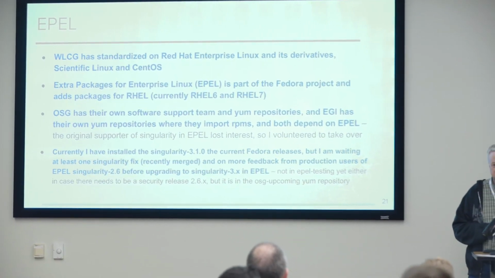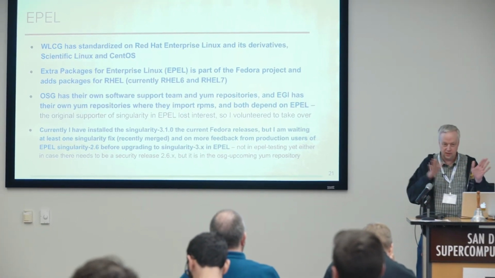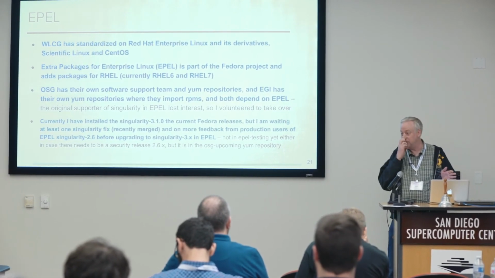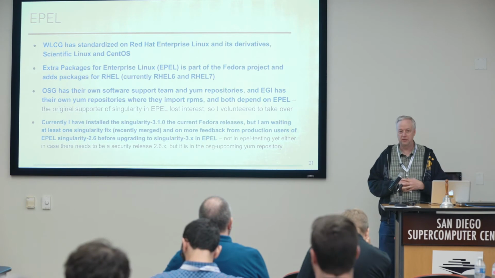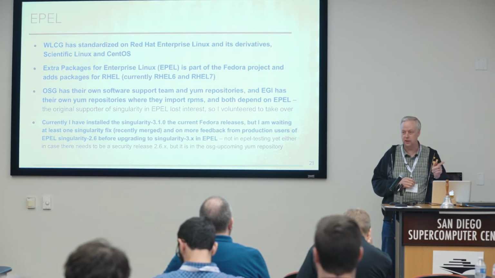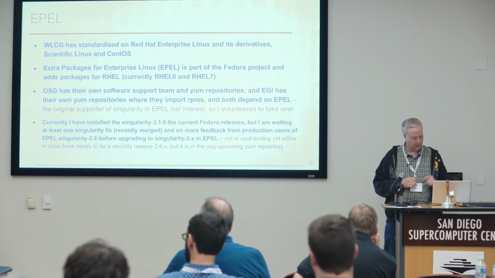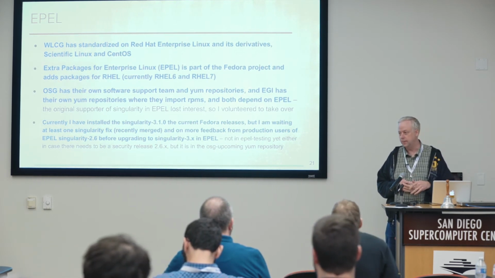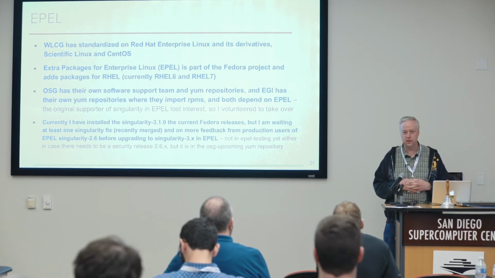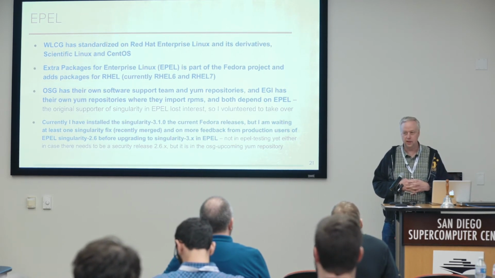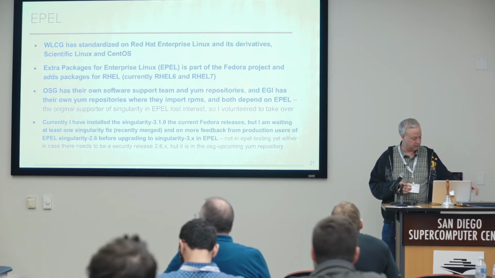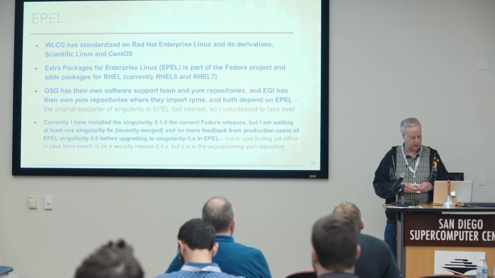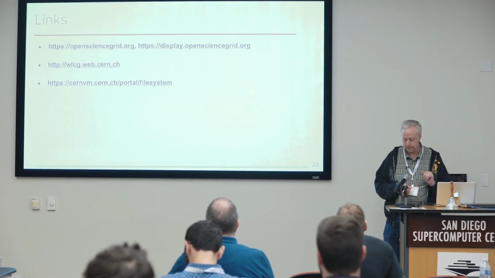Singularity 2.6 is still the current one in EPEL, because there's still a lot of people depending on and using it in production, and I haven't heard enough from enough people yet that Singularity 3 works for them. In fact, there was one issue that we knew of that was causing a problem, and that was just fixed, and the latest branch should be in 3.2. So it looks like 3.2 is looking pretty good so far to be able to get put into EPEL, unless we hear from somebody else finding another issue with it that's going to break their production use. So that's it. So, questions?